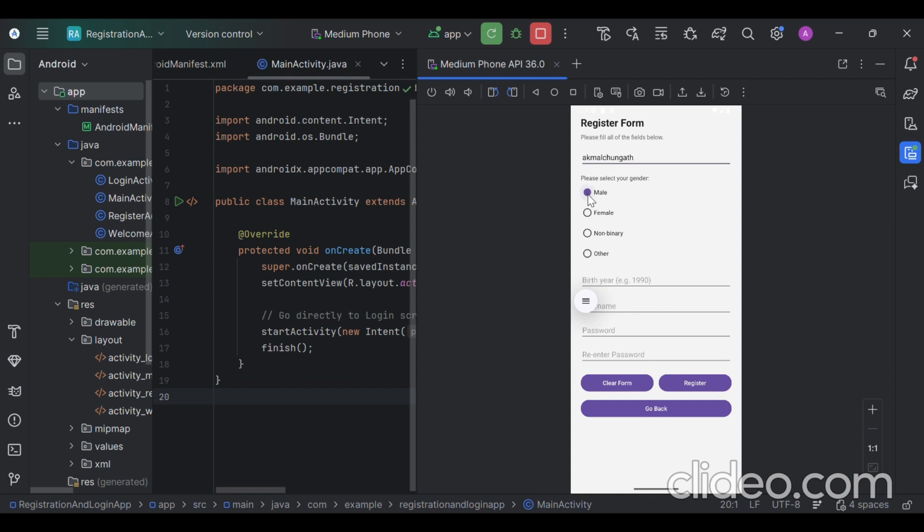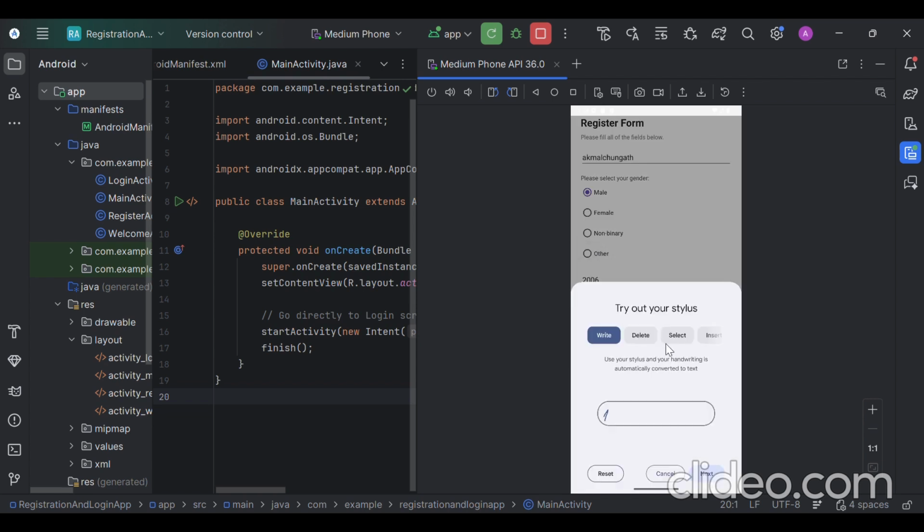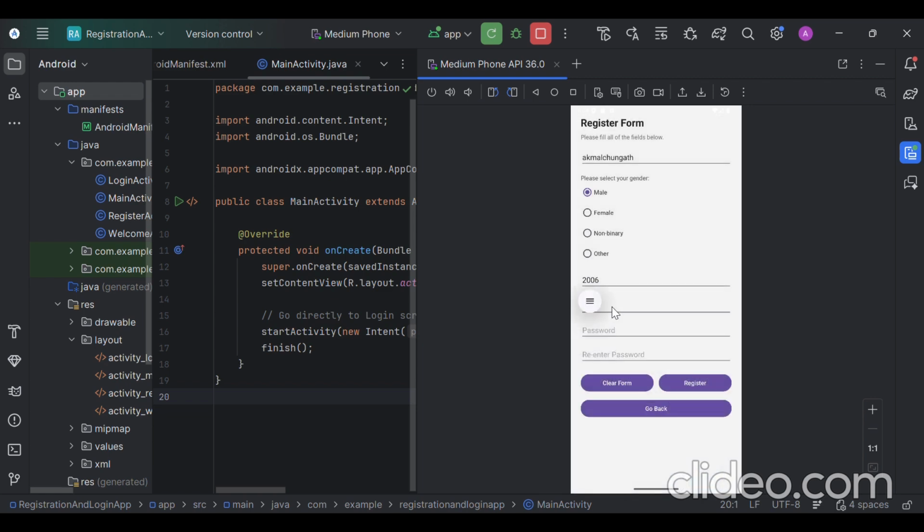Let's select the gender and the birth year, 2006. And let's give the username and password. I'm going to give the same, Atma Shinga. Let's give the password 2345.